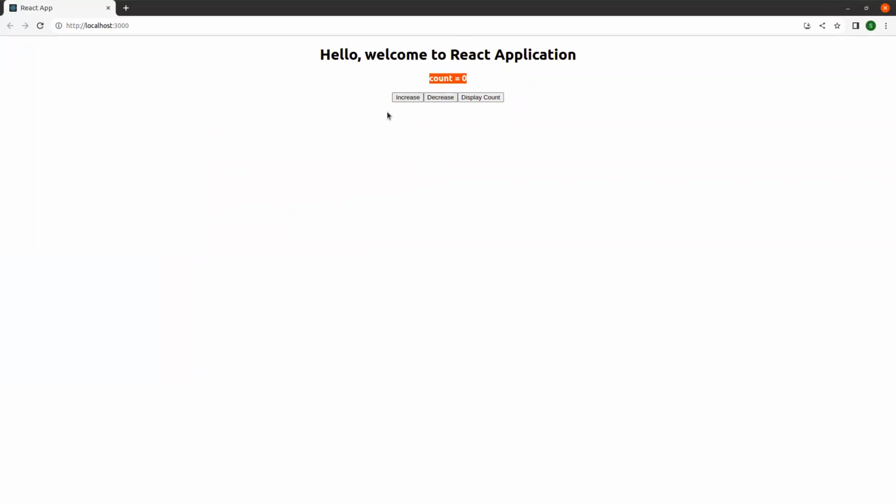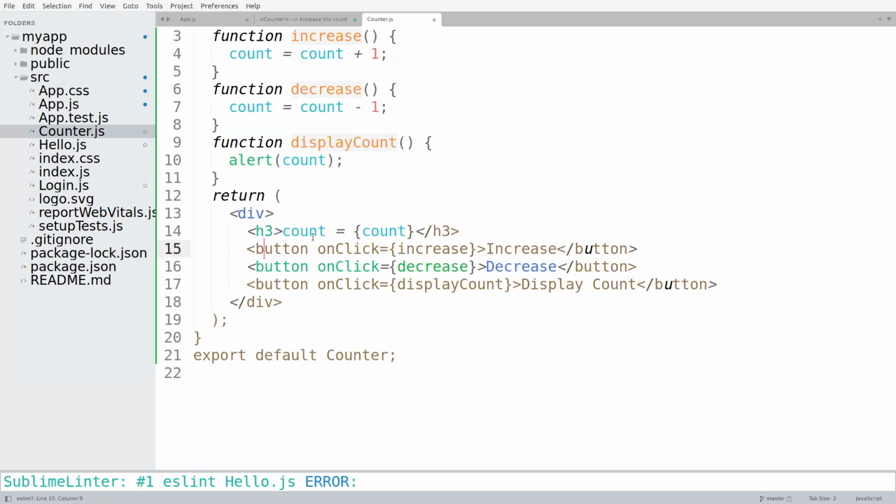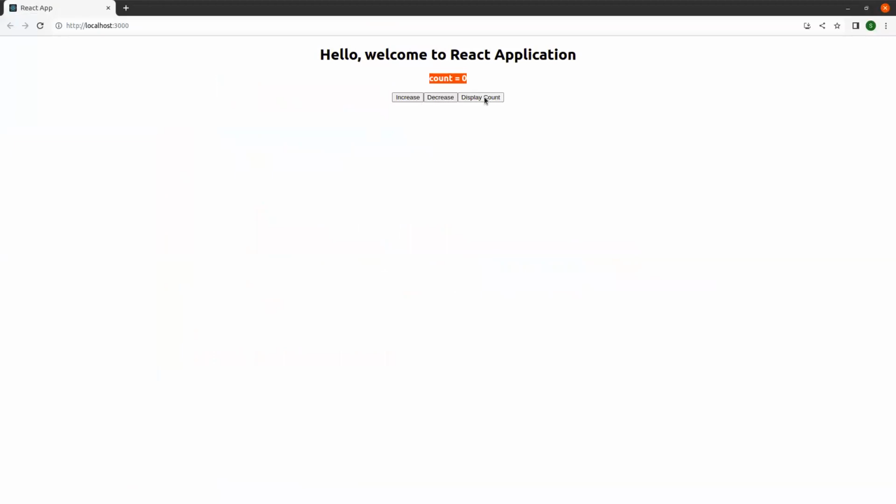So one way to find out whether the count has increased or not is by calling displayCount, which will actually alert the value, as you can see here. So let me try to click on the display count. And when I click on the display count, yes, the value is increasing. But the problem is it is not visible in the UI. If I decrease, previously it was 2, minus 1, it should be 1. And it is also visible here as 1. I can further decrease 3 times, which means it should become minus 2. And yes, sorry, minus 3, I did 4 times.